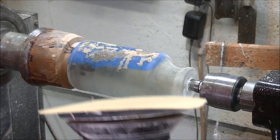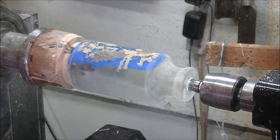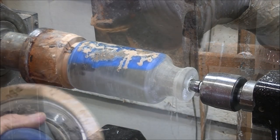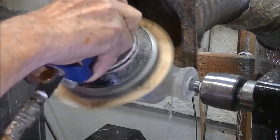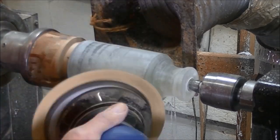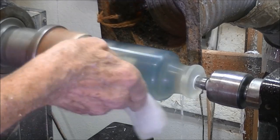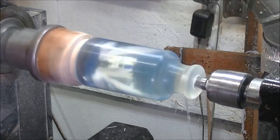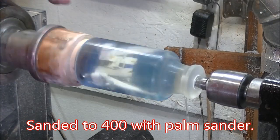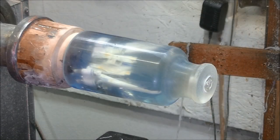So I'm gonna start off with a palm sander. Some people call it a butterfly sander. Next step is the wet sand. All right, I'm getting ready to wet sand.